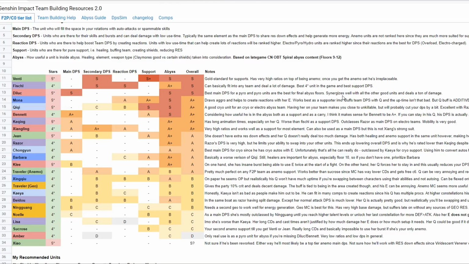The man does absolutely insane damage. So again, it definitely makes sense for him to be up at the top and be the best main DPS for Pyro in the game at this point. Now moving on, we're into the A+ category now, and it starts out with Mona.